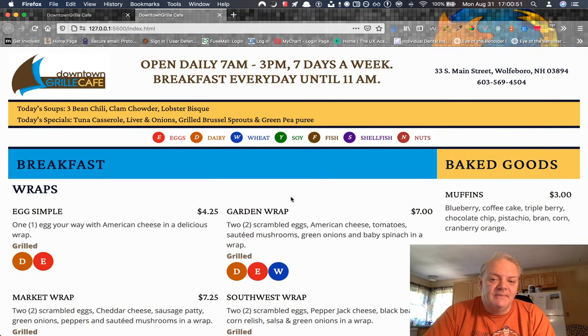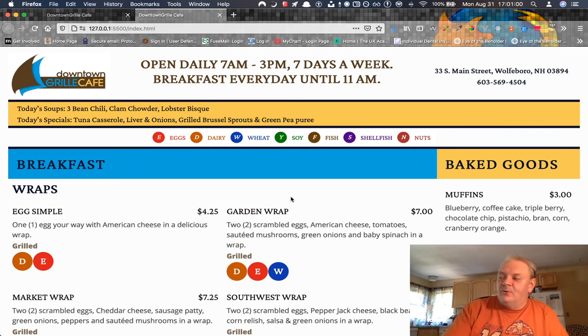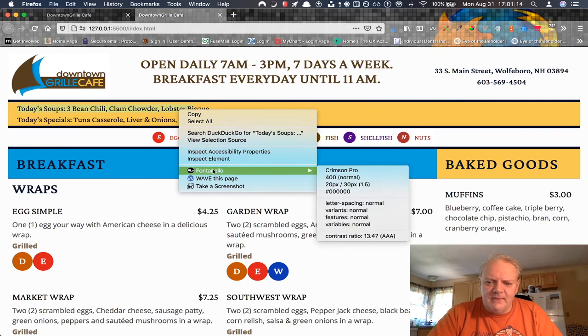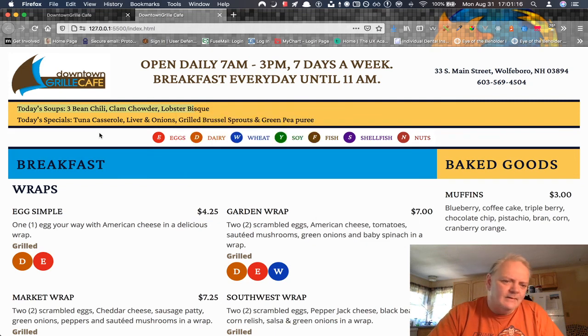So basically, this is what the finished product's sort of going to look like, because the fonts are going to change. I'm working with Scott Kellum and Typetura, and we are going to change that font. Because right now that font is, I believe, Crimson Pro.